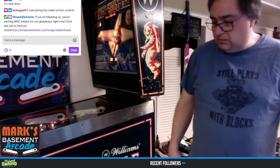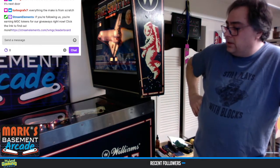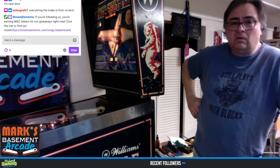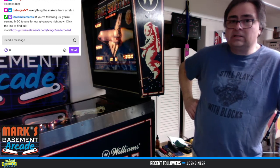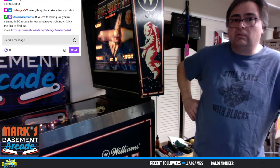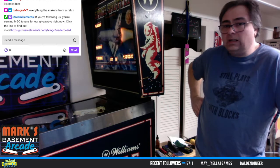So I think I'm gonna try a shorter leg. I just don't like the height. But you know how games are, over the years they get sold and stuff. Whoever had this game en route might have sent it out with the wrong size legs. I just can't see it being this high from the factory. It is high. Look at this.